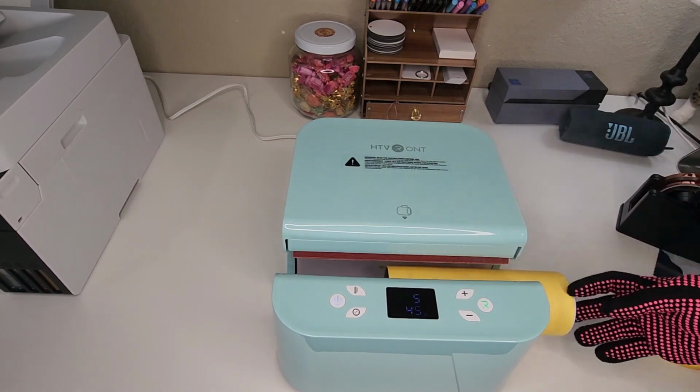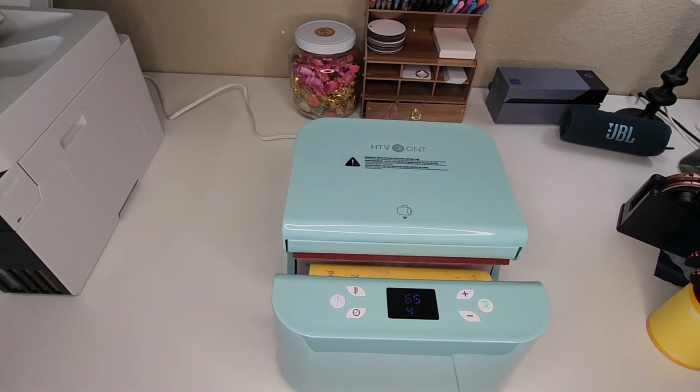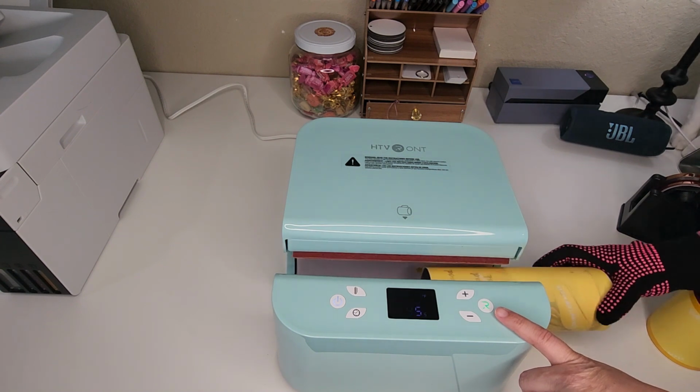And then we'll rotate 180 degrees and press for another 45 seconds. Here I'm just going to press the ends to give them a few extra presses.